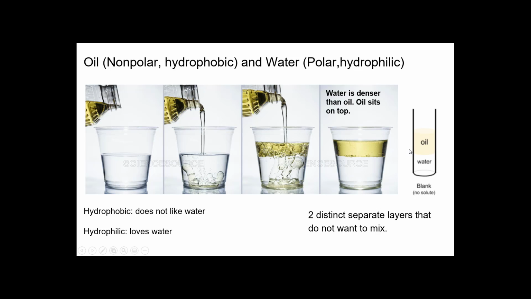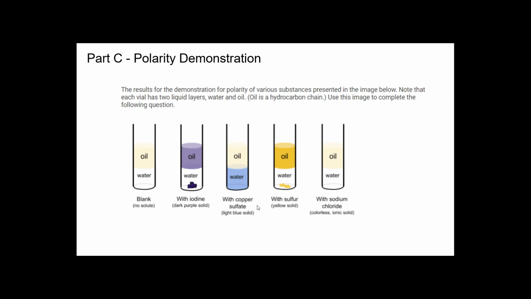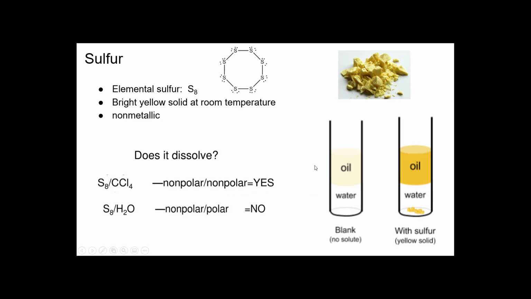So this is your blank, and all you're pretty much going to do, because you see two distinct layers, is compare your blank with each of these test tubes. You're going to compare this to this and see what the changes are, see where the compound went into, because it'll stay away from the other one. Take this and compare with this one, take this and compare with this one, take this and compare with this one. So I did a couple of these to help you so you can see what's going on.